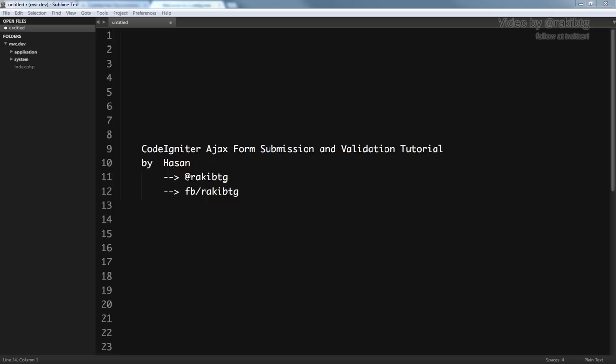Now if you're still sticking to CodeIgniter 2, I believe it's somehow going to work, but if you can, feel free to shift to CodeIgniter 3, because the version right now is pretty stable to try it on a production server. It doesn't really matter. So let's go ahead and dive into our topic.